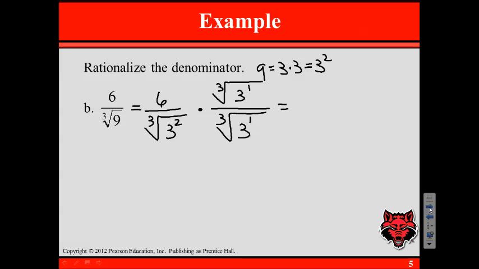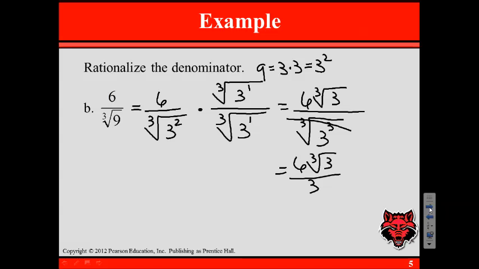When we do this in the numerator, we have 6 on the outside, so it becomes 6 cube root of 3 to the first, or just cube root of 3, over. When we multiply underneath the cube root, we have 3 squared times 3 to the first, which will give us the cube root of 3 cubed. Just like we wanted, the index and the exponent match, so they cancel. And this becomes 6 cube root of 3 over 3. And look what else we can do. We can simplify the 6 on the outside of the cube root and the 3 in the denominator, which is not underneath the cube root anymore. 3 goes into 3 one time. 3 goes into 6 two times. So this becomes 2 cube root of 3.